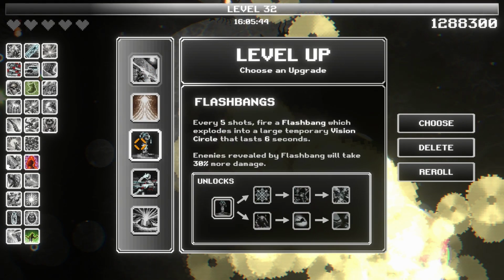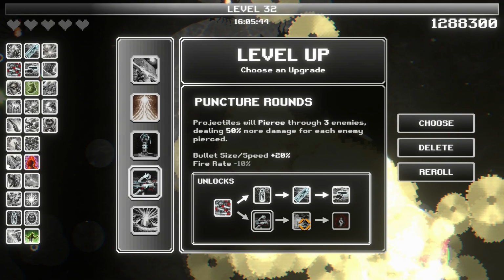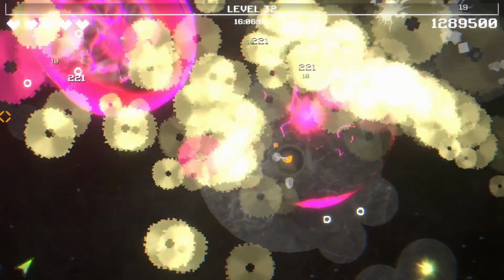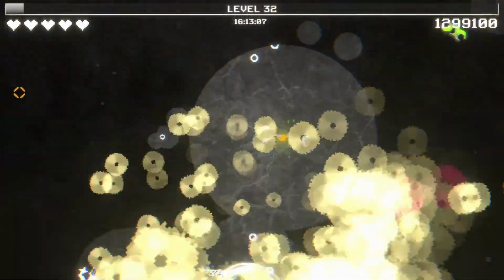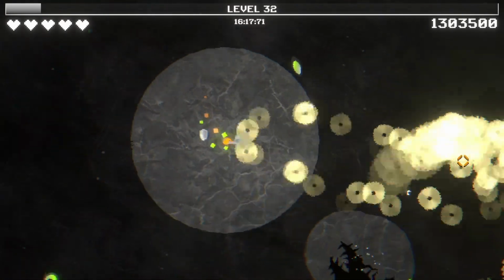Damage for the ricochets. Flashbangs, piercing. We don't need piercing. That would just give us bullet size and bullet speed. However, where does it lead to? More damage on our piercing. Infinite times. No, we're good. We don't need to go that way. Let's grab this wildfire. Every 5th enemy killed by a bullet, just because I want more. I want more fireworks on the screen. Let's add a little bit more color into this monochrome world.